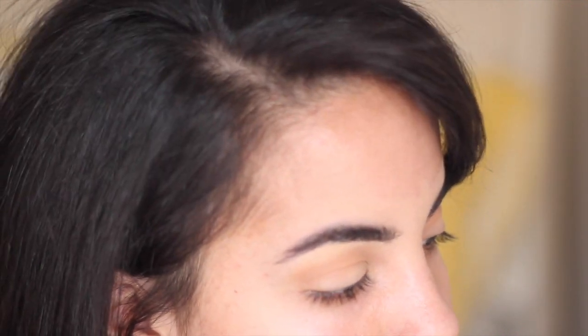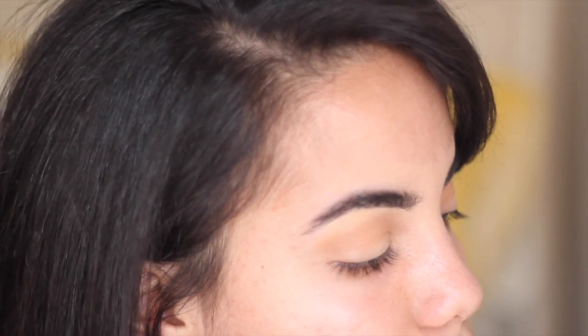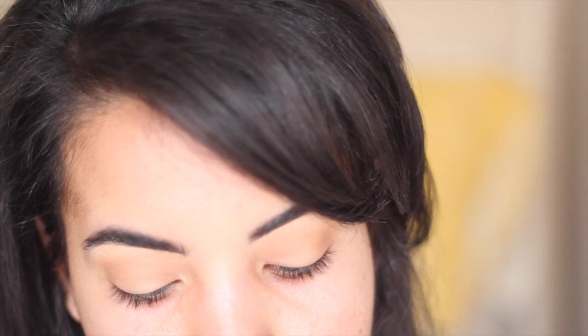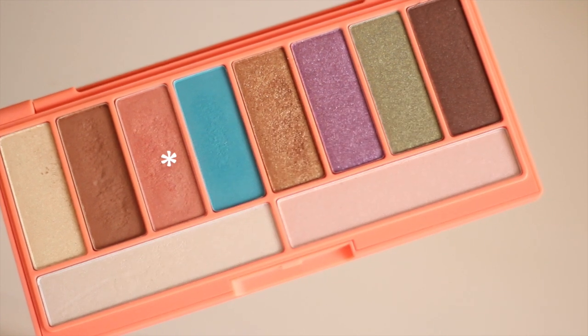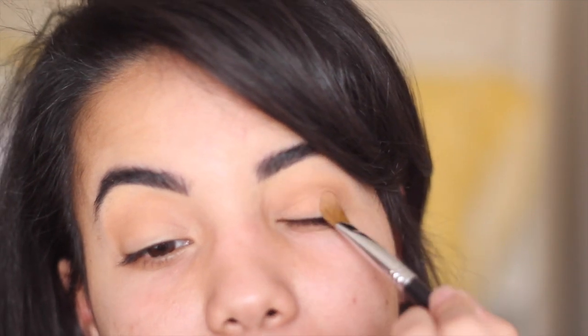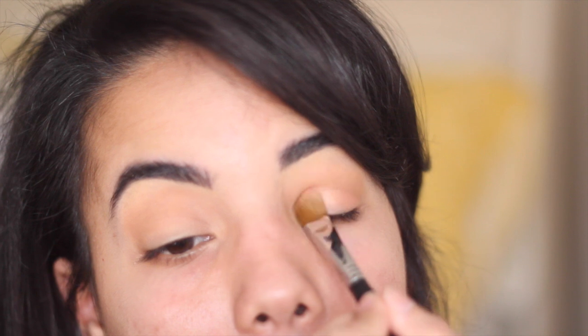Okay, so once you're done with your transition color, you want to move on to your lid color. And I am going to be using the Sigma Large Shader E60 brush, and I'll be using the third shadow from the left. It's more of a peachy color on the lid. And this will also act as a base for the gold that's going to go on top of it.